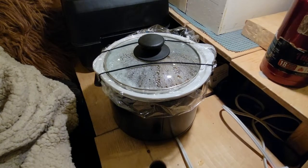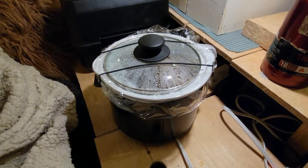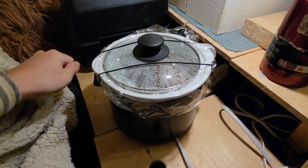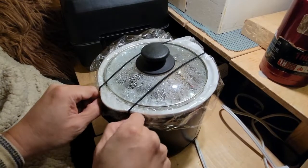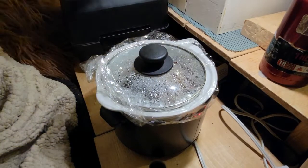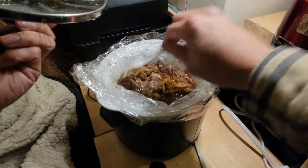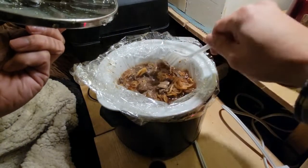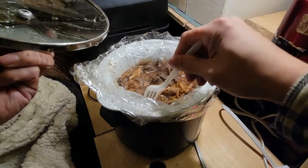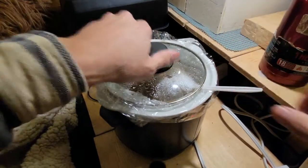Okay guys, it's about three hours now. I'm going to get that fork and open it up. Let's see what we've got — it's still warm. I'm going to take the top off and bring this over. Open this up and see how that meat's doing. I'm going to try it out — you can actually see it, it smells good. Let me adjust the camera — it's slightly tilted because my floor is uneven. Let's open it up.